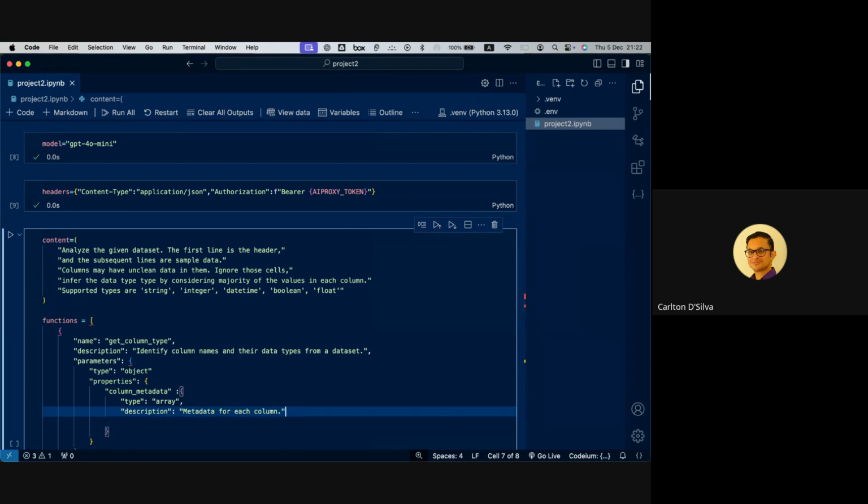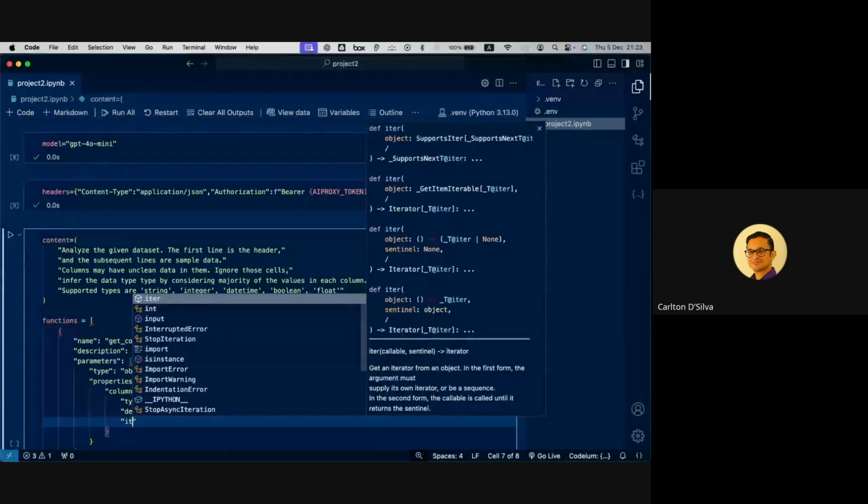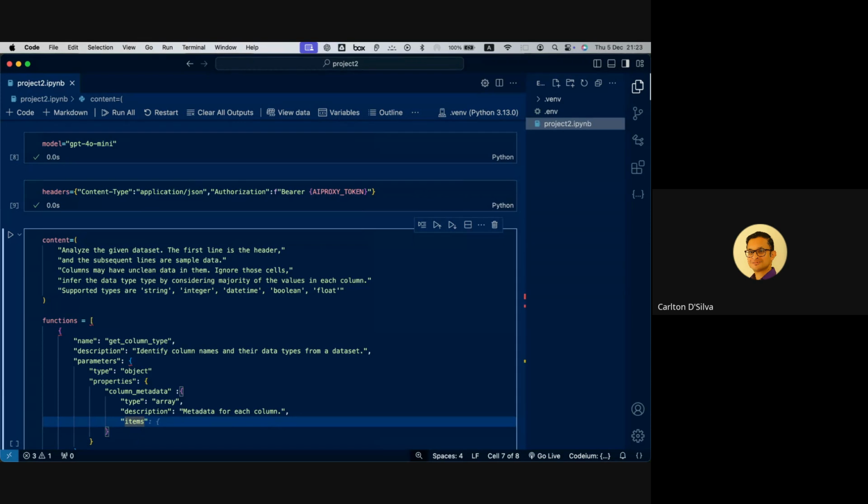Now, what does the array contain? We have declared the variable name of the array, told that it's of type array, and described what it is. Now we have to tell what the array contains. Whenever you declare an array, you also have to declare a keyword called items.